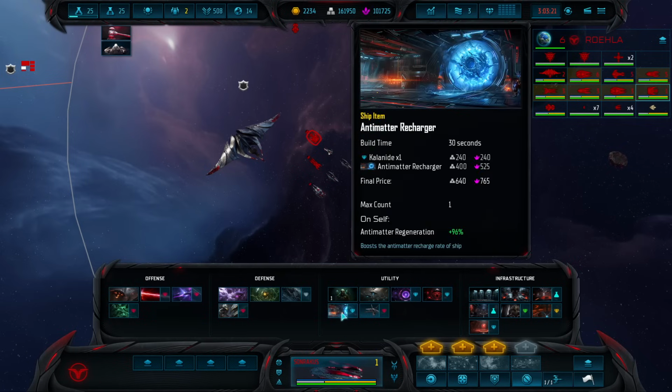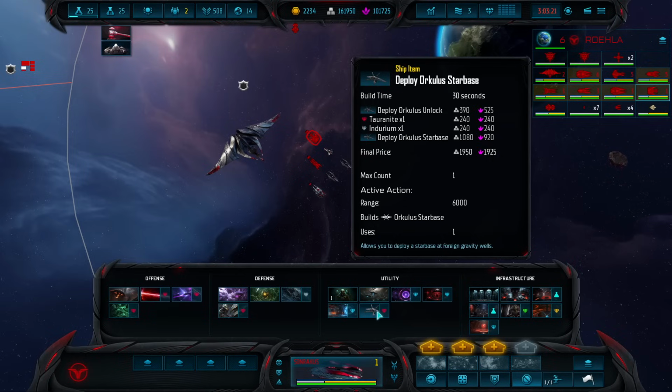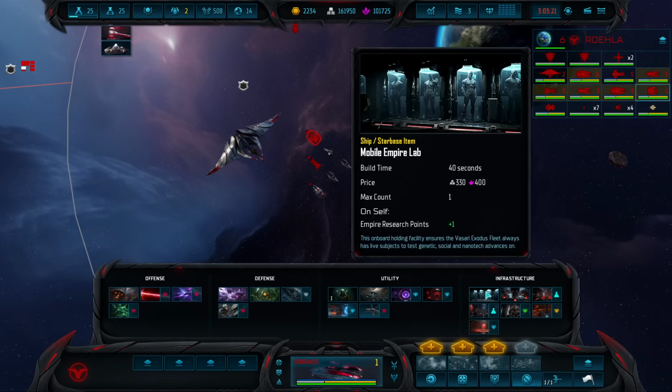Antimatter charger, we love it. We put it on anything that's using a lot of antimatter, which is most of our ships. And the deploy Oculus Starbase, we love it. We love being able to drop Oculus Starbases on people if we have a chance. And we've talked through these.